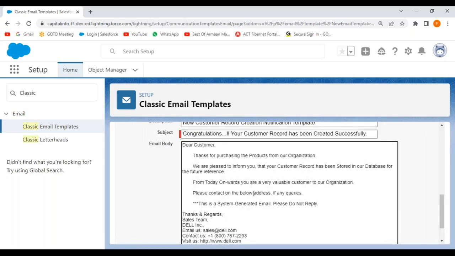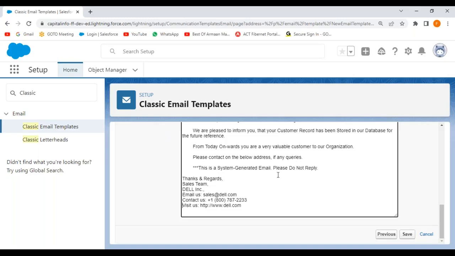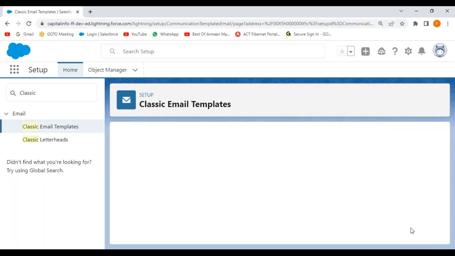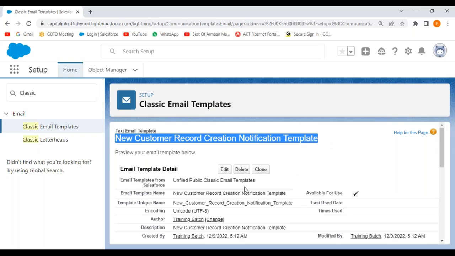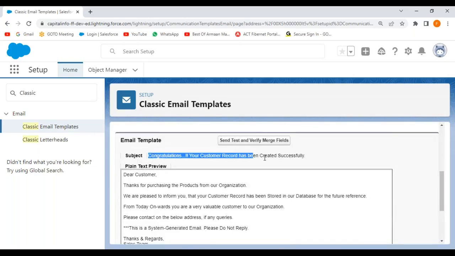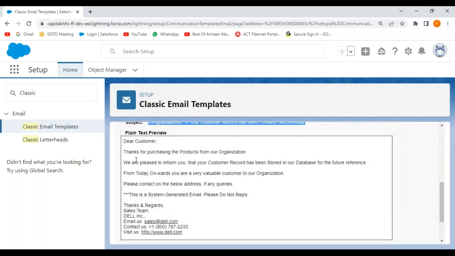Whatever the email subject and the content you want to use, specify the subject and the content, and then do the required alignments over here. But here we don't have any formatting options to apply colors, font, style, images, nothing, purely plain text, white background, black text. Now, click on save button. Now my email template is ready. So this is the email template which we have created right now. This is the subject which we have given, and this is the content which we have specified. So my email template is ready with the required subject and the content.